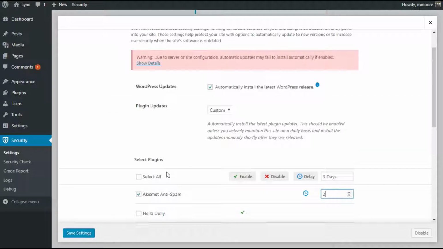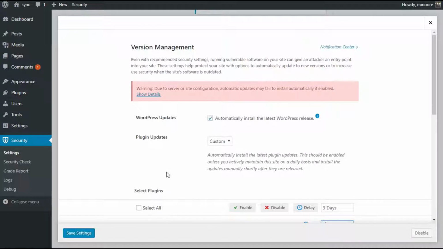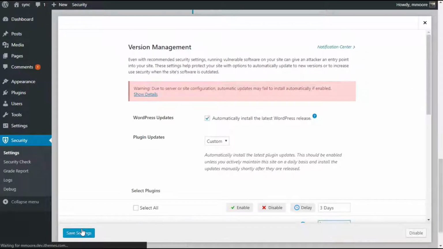Another cool thing about this is once you enable the version management feature, going back to the file change detection, you get a file change notification. You can see that in the security logs, it'll be recorded as a version management update. And even though you didn't update it and it was automatically updated, you can go and look to see when it was updated by the version management feature. Make sense?